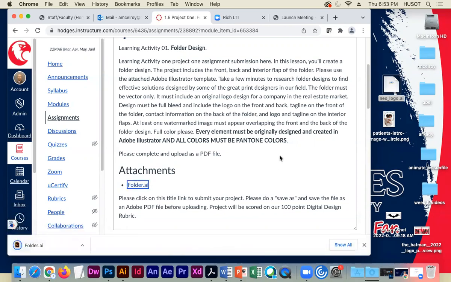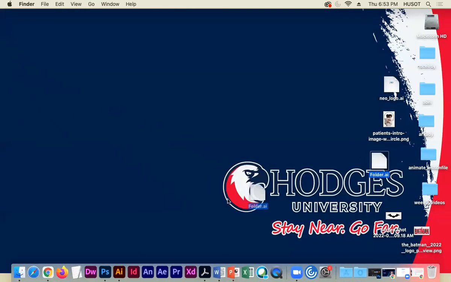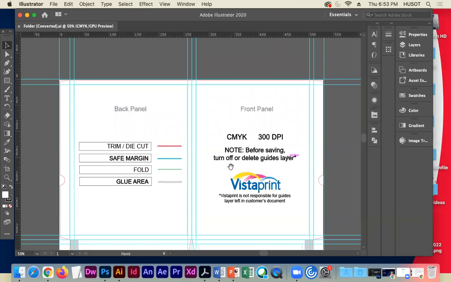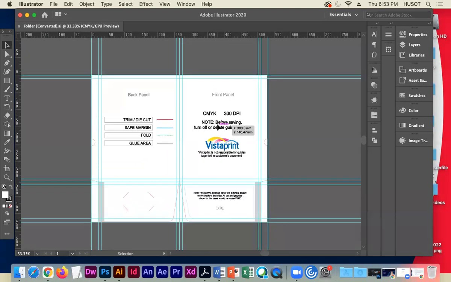So I'm going to go ahead and download the folder, and I'm just clicking on the link. And once it's downloaded, I'm going to drag it over here to my desktop. And for now, I'm going to minimize my browser so we can take a look at this template that I have saved. Now, all I did for you guys was download a basic template from Vistaprint. If you've ever used Vistaprint before, so many of my clients want to use Vistaprint, or one of the really inexpensive mass production environments for producing folders and business cards and magnets and keychains and mugs and you name it.